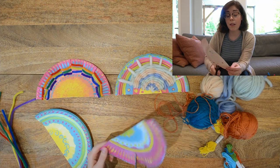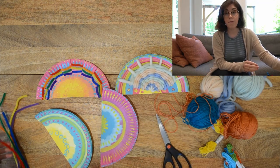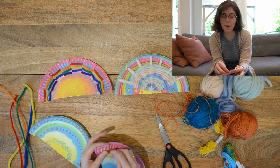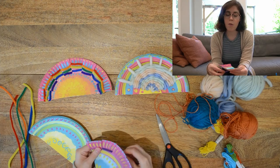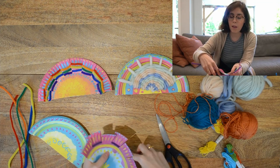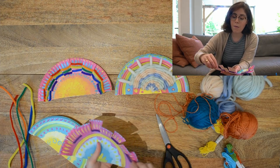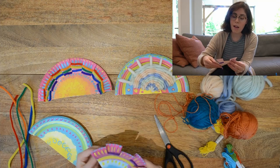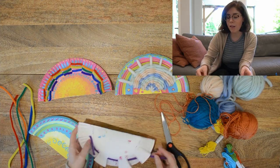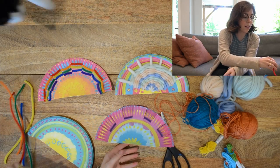I think the reason we might have Delilah visiting is pipe cleaners she discovered yesterday are one of her favorite toys. I'm gonna start from the bottom of the rainbow, and how we weave is we go over, under, over, under in a pattern. So I'm tucking these all the way down, pushing them all the way down to the bottom before I cut it, back and forth, over, under. And then if there's too much extra just on one side, I just kind of fold it on the back to make sure it's nice and out of the way. Easy.